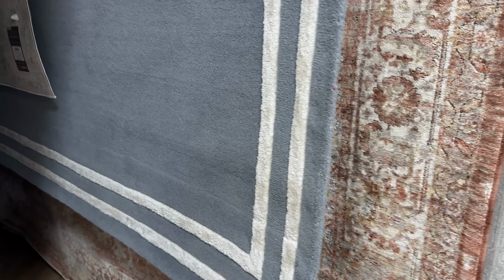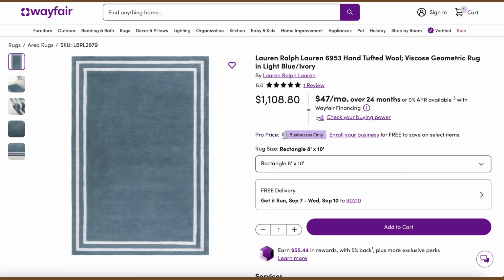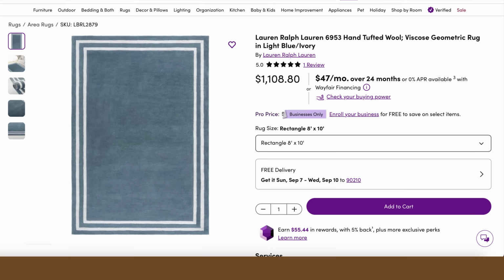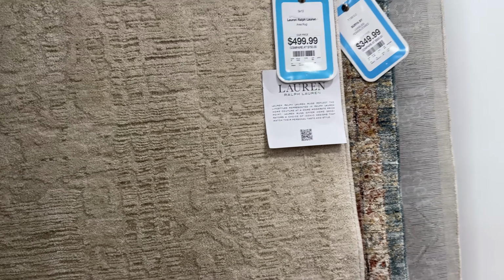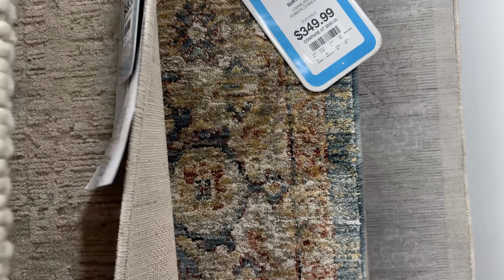And be sure to head to the rug section because I found this Ralph Lauren home rug a third of the price that you might find out online at HomeGoods. And honestly, the coloring looks better in person. So this is a situation where shopping in store at HomeGoods was actually way better because otherwise I definitely would have passed on this rug.